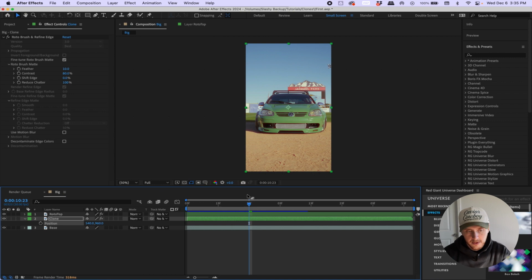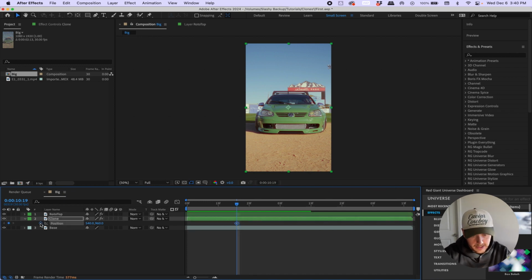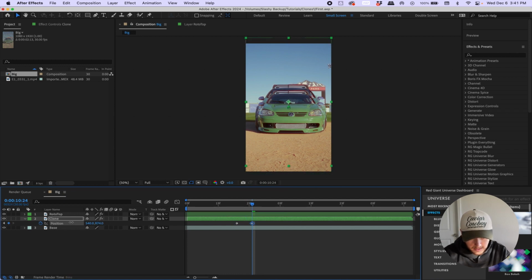So basically we want a couple different clones. In this scenario, you want a couple different clones coming above the car, coming from behind. So we're gonna make it look like that. So basically you have the top and the bottom. Start somewhere here. For the bottom one, I'll make a keyframe for the base position. This is where it starts out. And I'll probably go 10, maybe 5 keyframes. And I'll drag it up just so it's a little bit above.